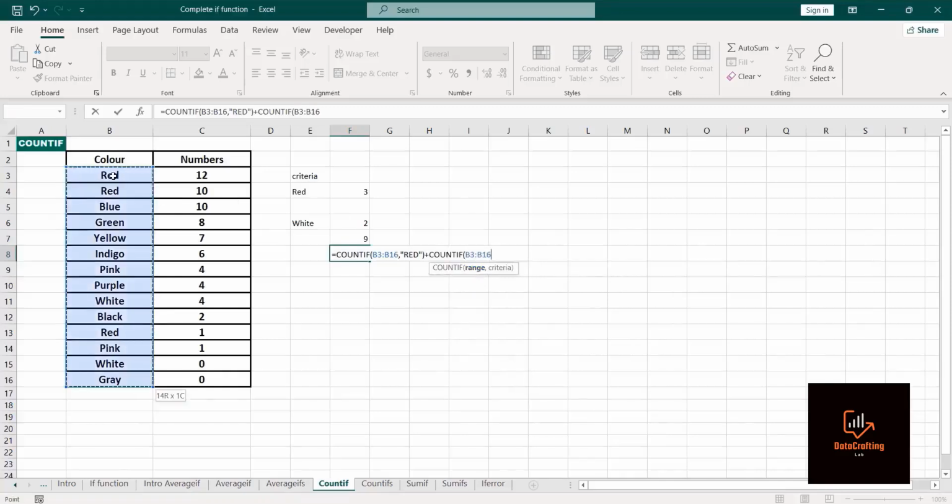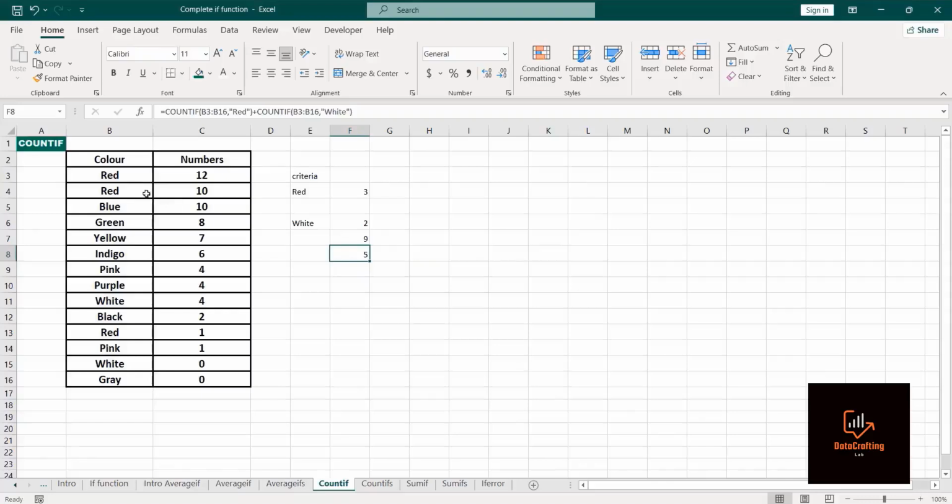Shift Control arrow down, comma. Now let's say white, in quotes, white, in quotes, close parenthesis. That means how many reds do we have, add this together. Now click on enter. Can you see now? It has counted how many reds we have here, that is 1, 2, 3, and how many whites, 1, 2. That makes 5.